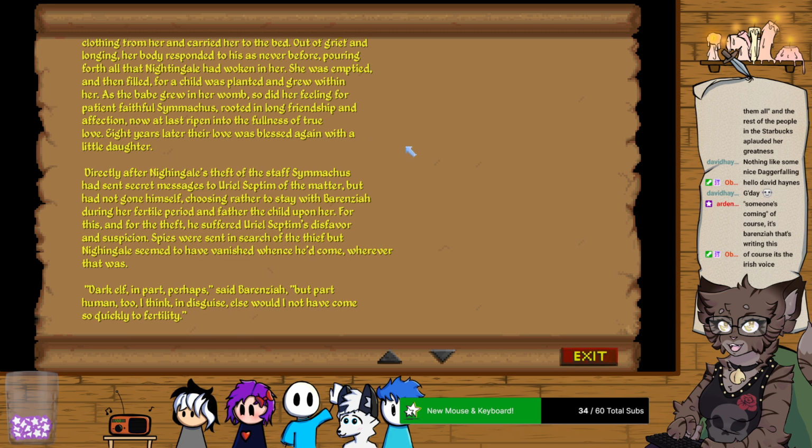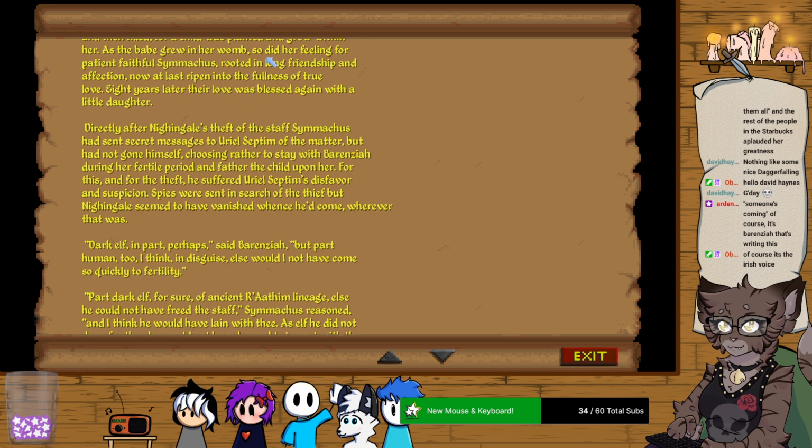Directly after Nightingale's theft of the staff, Symmachus had sent secret messages to Uriel Septim of the matter, but had not gone himself, choosing rather to stay with Baronziah during her fertile period, and father the child upon her. For this, and for the theft, he suffered Uriel Septim's disfavor and suspicion. Spies were sent in search of the thief, but Nightingale seems to have vanished, when he'd come, wherever it was.